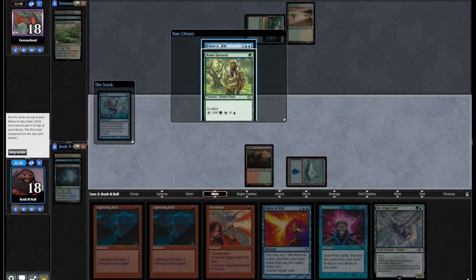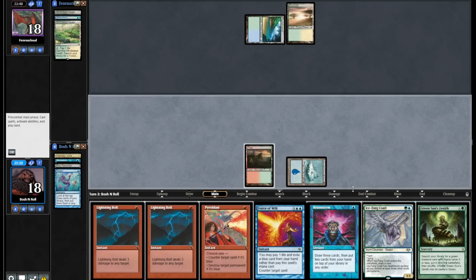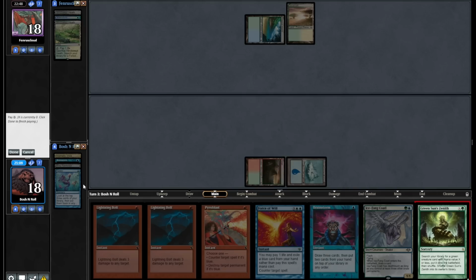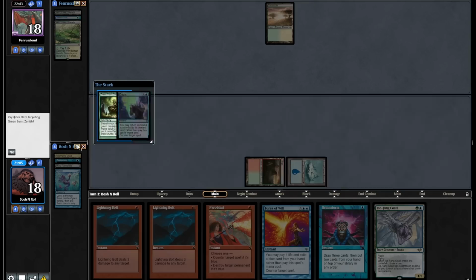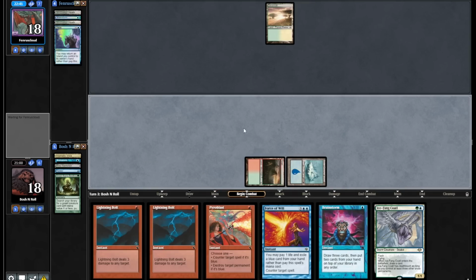I don't want to keep all this on the strength of Noble Hierarch. Shuffle, oh, Zenith. Zenith is definitely worse than Noble Hierarch, but I'm still going to use it. Daze, you got me. Okay. Well, that sets Teferi back a turn.